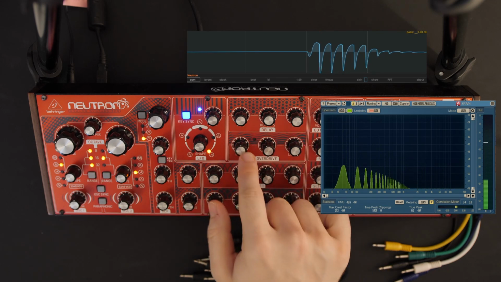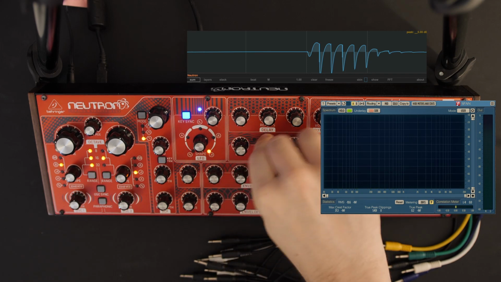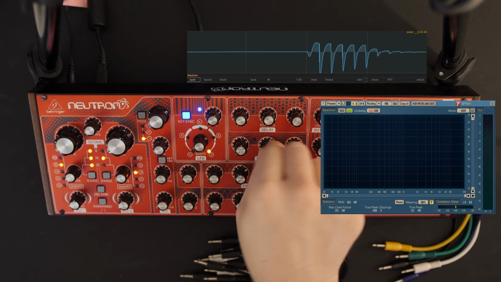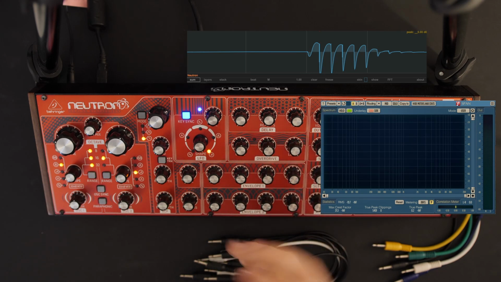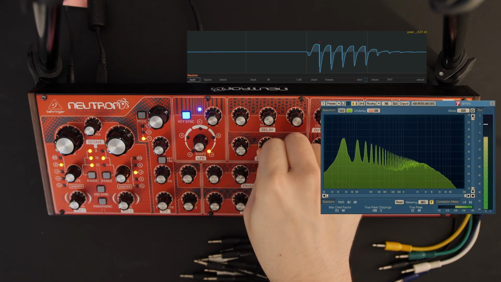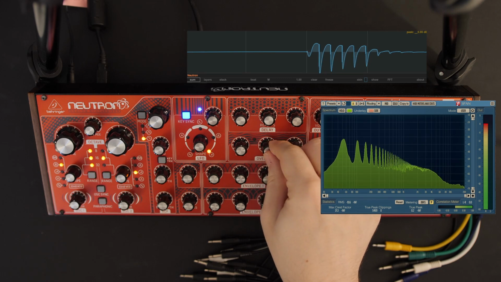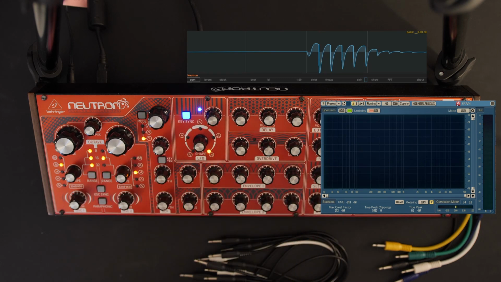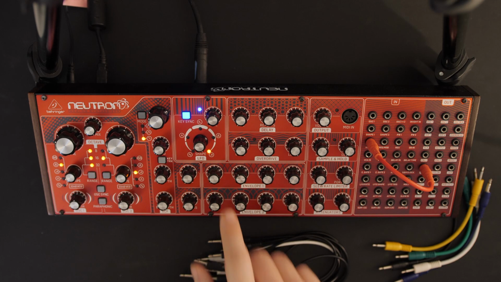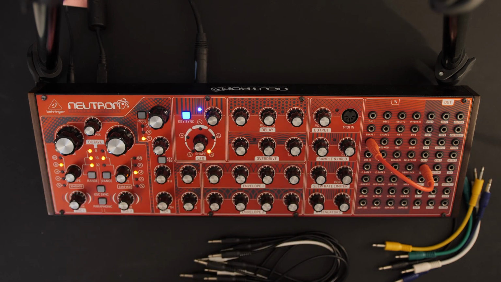See, we don't really need to overdrive it and distort it. We can just use the tone as some sort of a secondary filter that will help us shape the bassline, right? And that's pretty much it for the basic sound design of the bassline of the Neutron. Now what I'm going to do, I'll just sample it and we'll continue working with it inside of the computer.